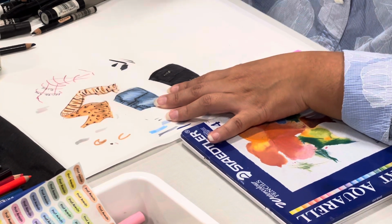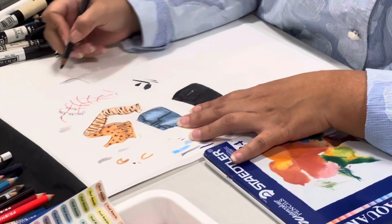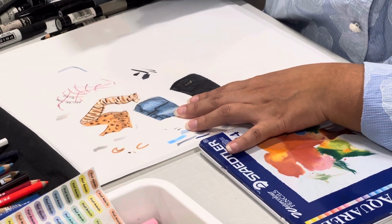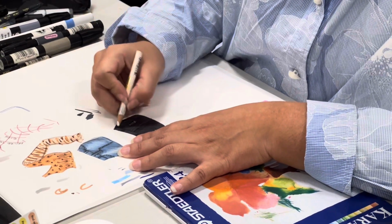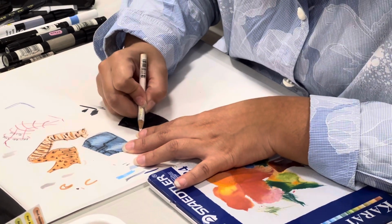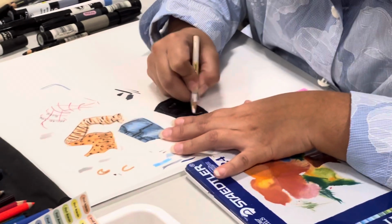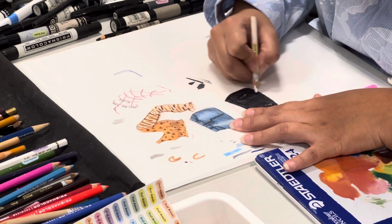It's gonna be like skipping with my hand. So in other words, I'm not doing a very straight line. What I'm gonna do is lift like I'm almost jumping lines. And you see the difference now? You can actually see it. And not only that, the twill, I'm just gonna go very light on it.